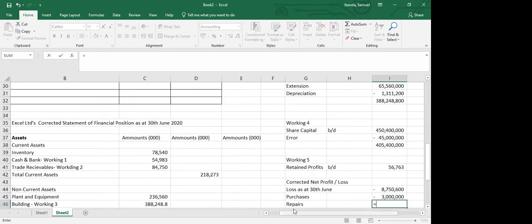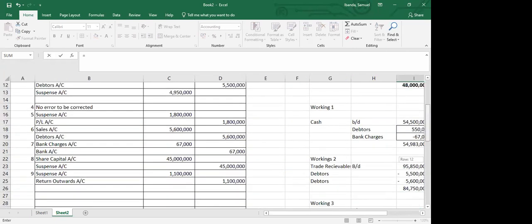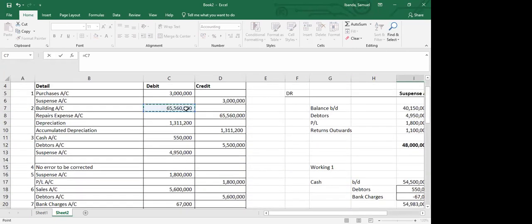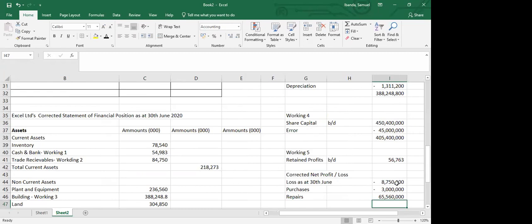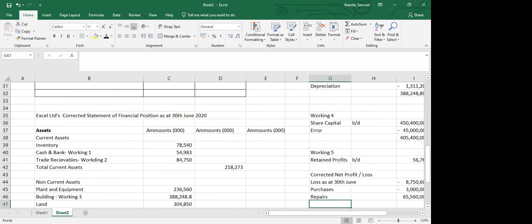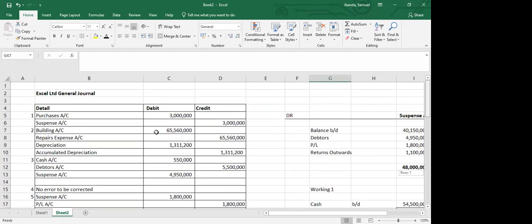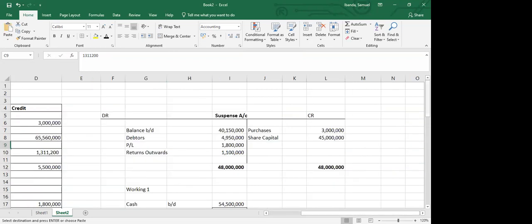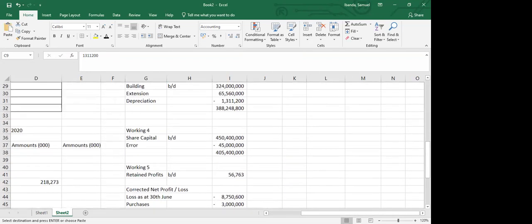Okay, I can actually just do this, reference it. So I have the 65 there as a positive. Now I move to the next one to see if there's anything else that affects. Now the next one is depreciation. And in this case, the depreciation is increasing. So I'm going to remove it because it reduces my profits further. You get it? It reduces my profits further.